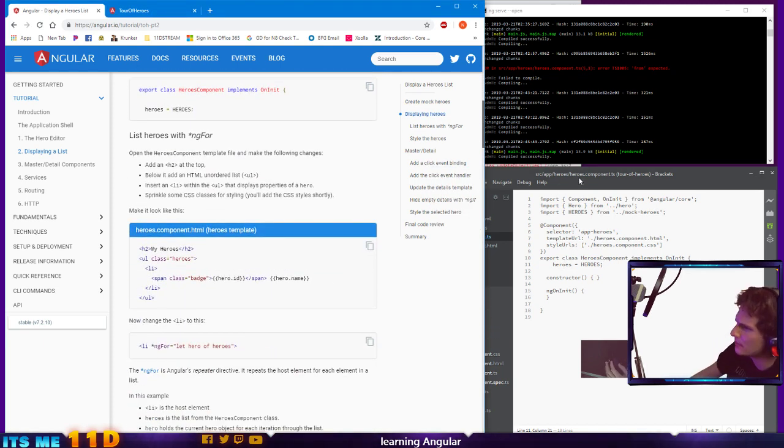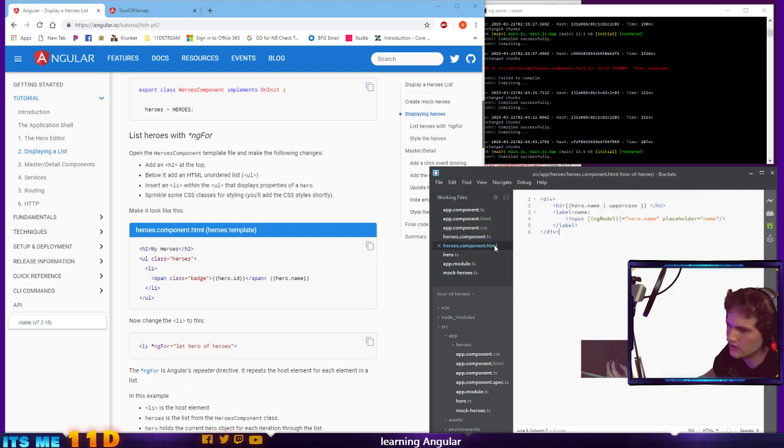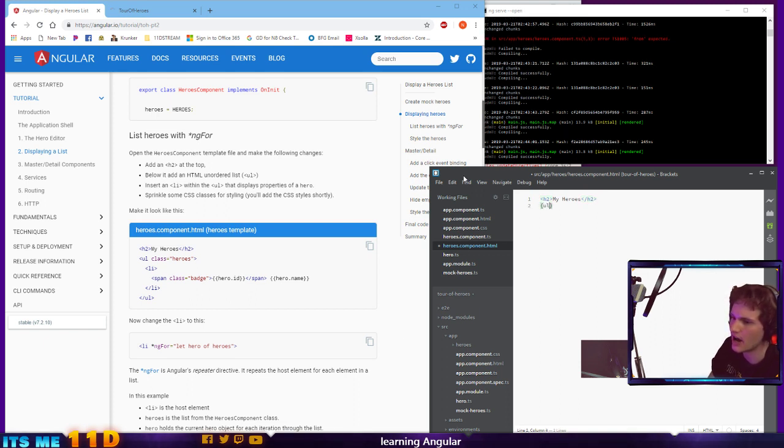Let's open up that template file, the HTML template, and let's put it in here. So let's clear this all out. We're starting here. H2. We got a heading, My Heroes. Alright. And we got a UL, which is an HTML tag for unordered list. And we're going to call it class heroes.